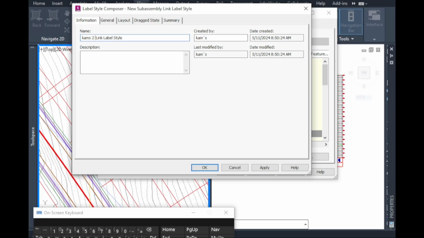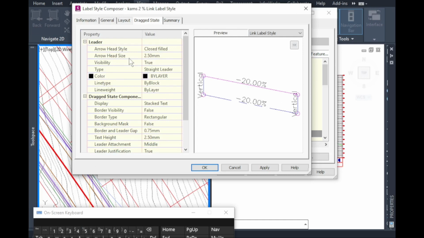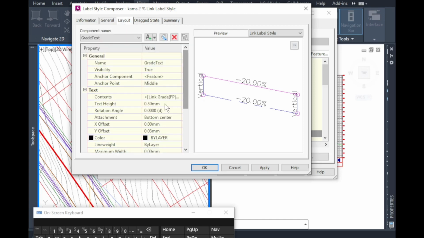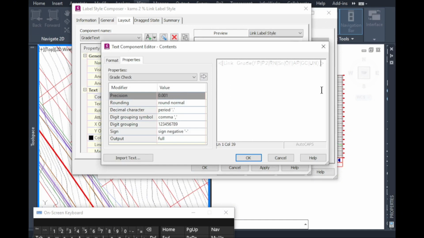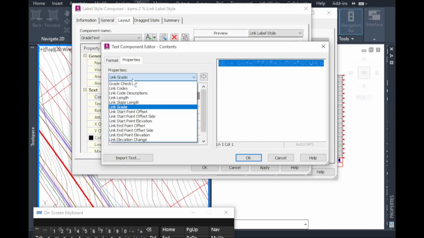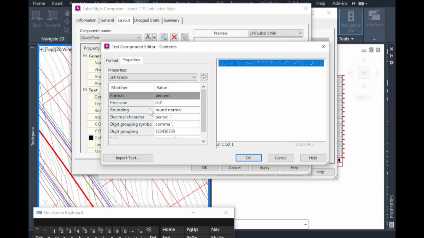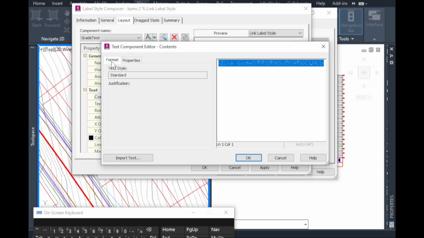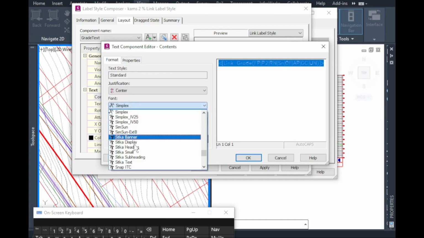Give name. Come to layout. Select link grade and it is %. Make your own text color and style.